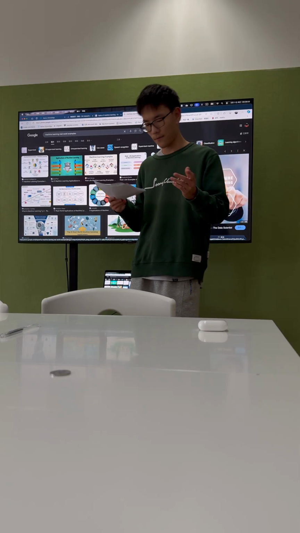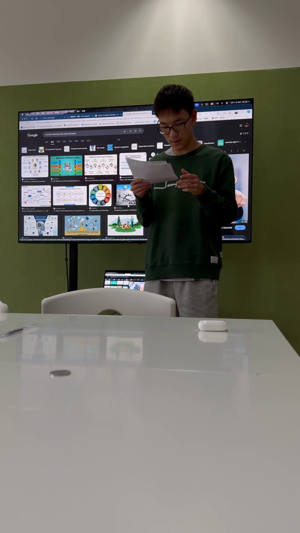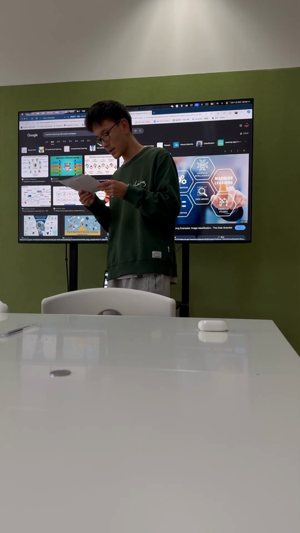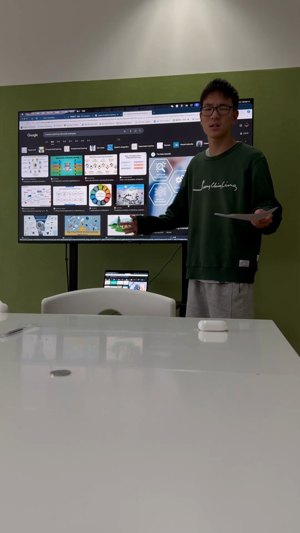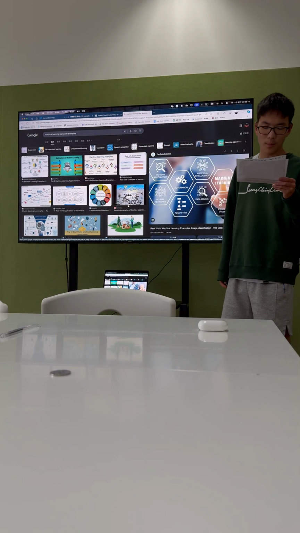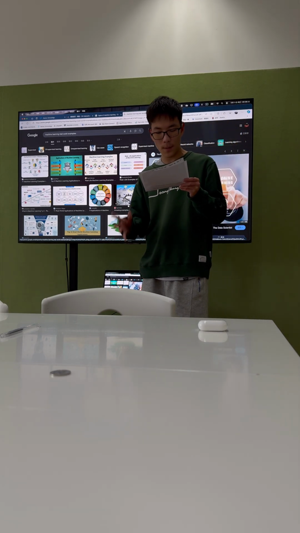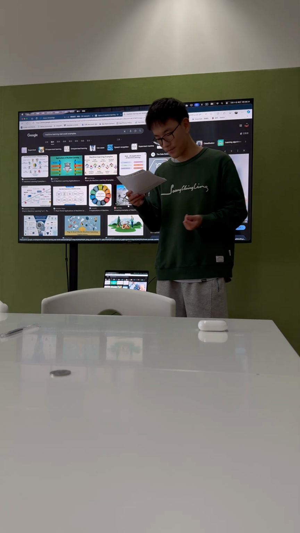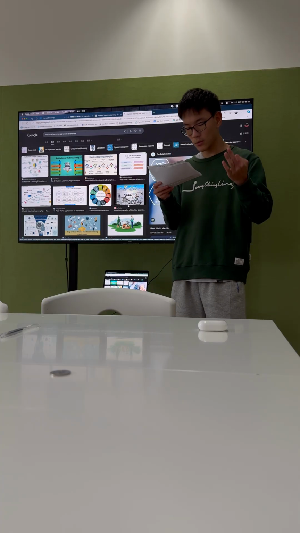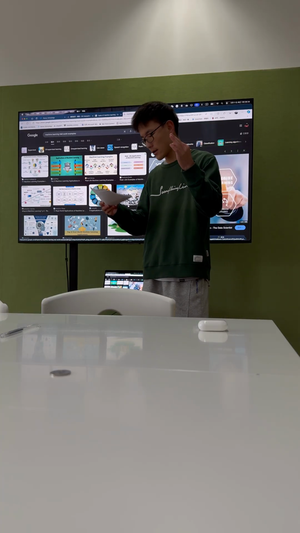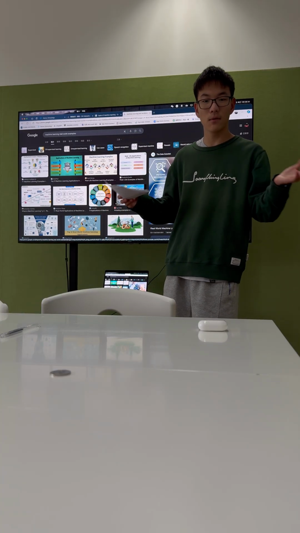So chapter 5, why is it important? Machine learning is changing the world. It helps people make faster and better decisions. For companies, it saves money and makes things more efficient. For people, it makes life easier. In the future, it will be used even more in health, education, safety, and more.